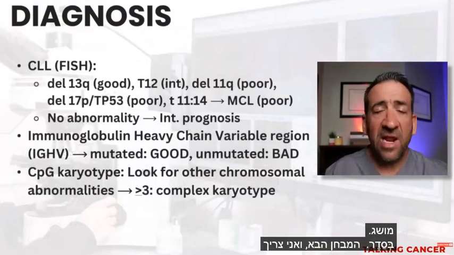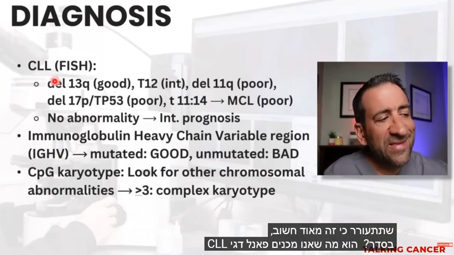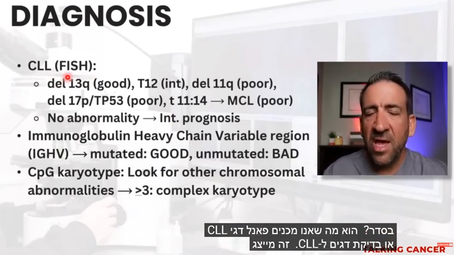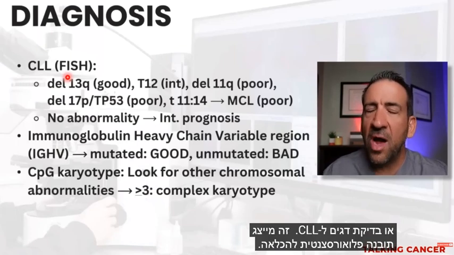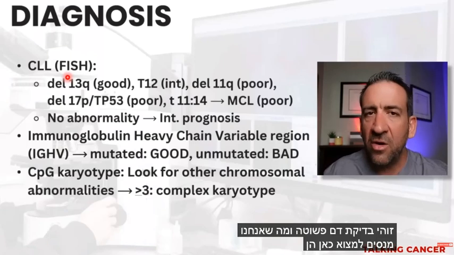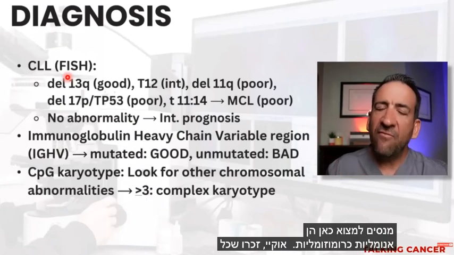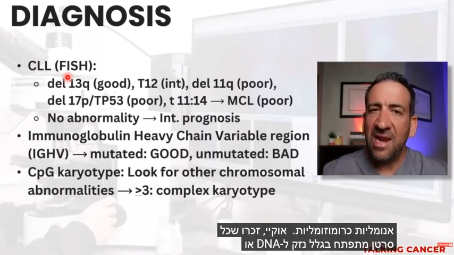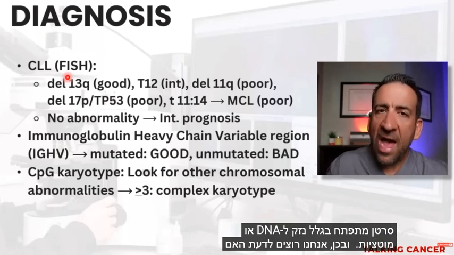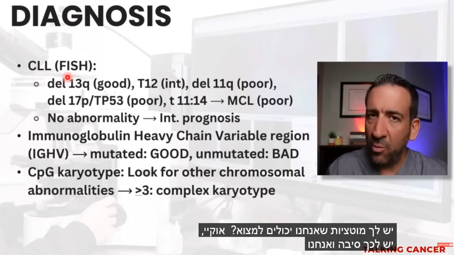All right, the next test, and I need you awake because this is very important, okay, is what we call a CLL FISH panel, or FISH testing for CLL. It stands for fluorescent in situ hybridization. It's a simple blood test, and what we are trying to find here are chromosomal abnormalities, okay? Remember, every cancer develops because of DNA damage or mutations. Well, we want to know, do you have mutations that we can find, okay? There's a reason for that, and we're going to go over that.